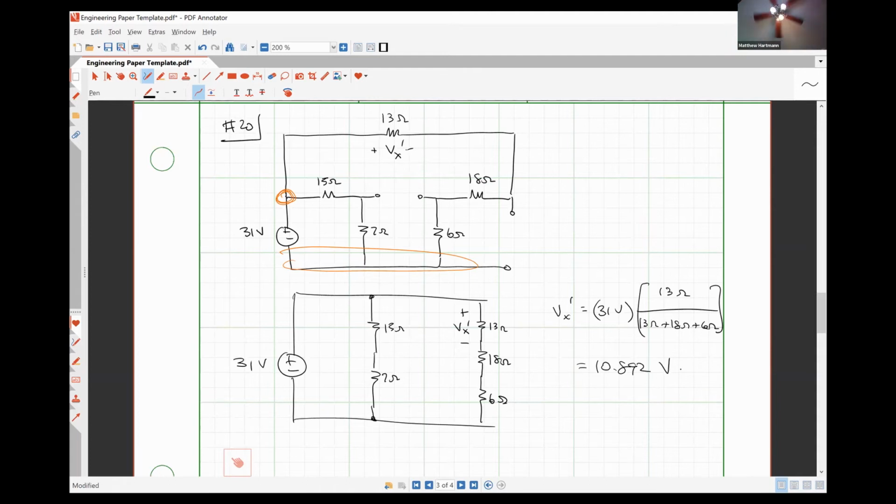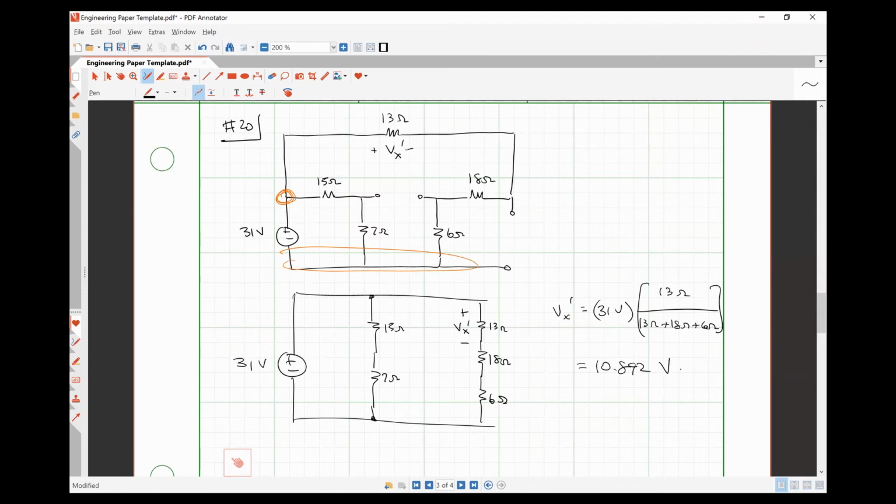Okay, so anytime I ask for the contribution of a particular source to a quantity, that is my way of telling you apply the superposition principle and turn off every source but the one I tell you to specifically. Any other questions on 20 or effectively 21, since it's a very similar thing? Contribution of the 4 amp source means you leave the 4 amp source on. Turn off the 31 volt source, so that would be replace it with a short circuit, and turn off the 2 amp source, so that would be replace that with an open circuit.